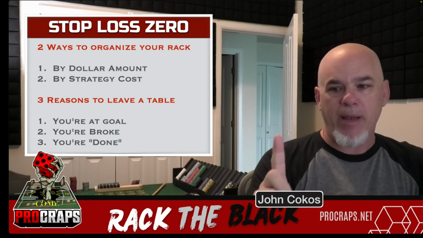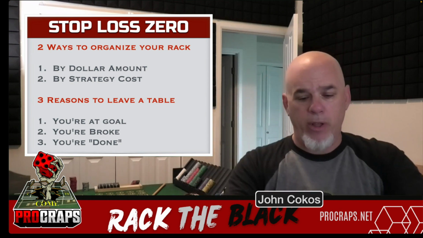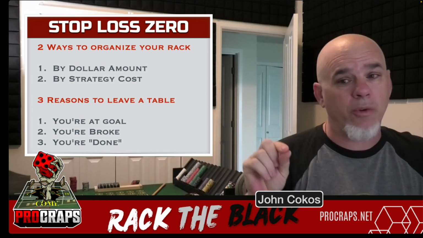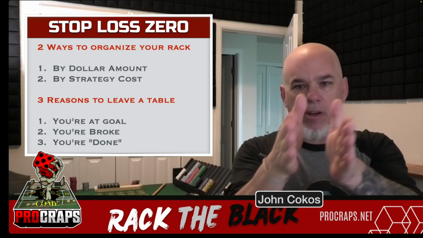One is by dollar amount, right? Organize your rack into, like, if you buy in for $1,000, you put lammers like these, or you put dollar chips or quarters. Quarters work great because they separate visually. Separate your rack into 100, 100, 100, 100.